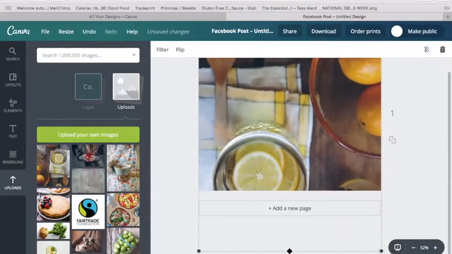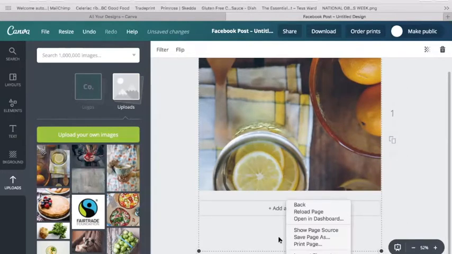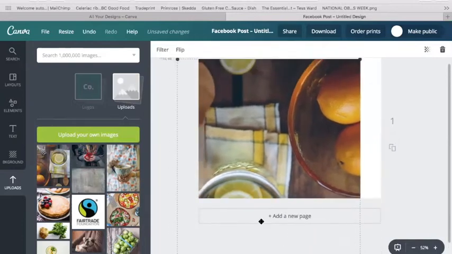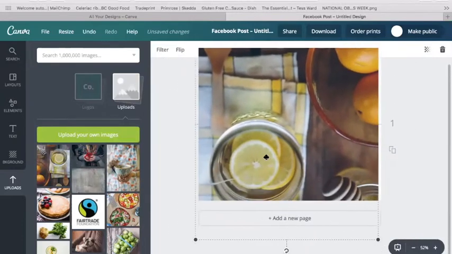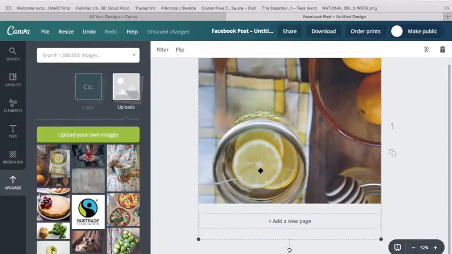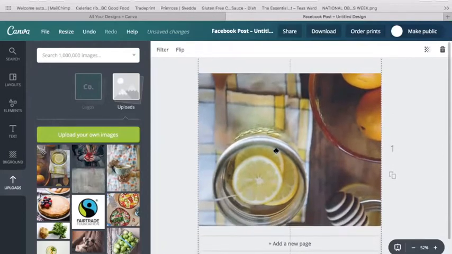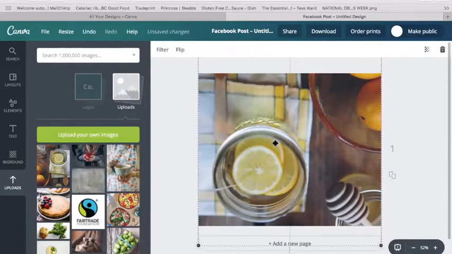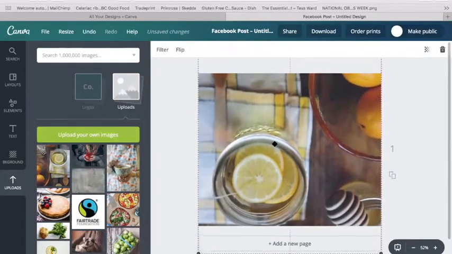fits where it's going. And once I get, can you see just at the bottom, there's that funny cross tool. That, like most applications, whether you're in PowerPoint or whatever, is a symbol that you can move it. So I could choose to move the image around. I could make it much, much bigger if I wanted to. I could make it huge and then only focus on the lemons. That's quite useful, but I'm going to get it so it's where I want it.